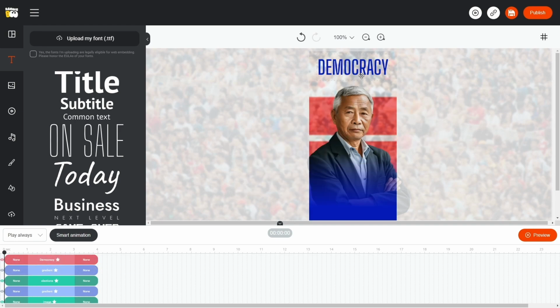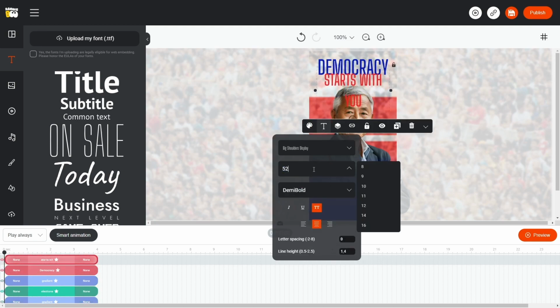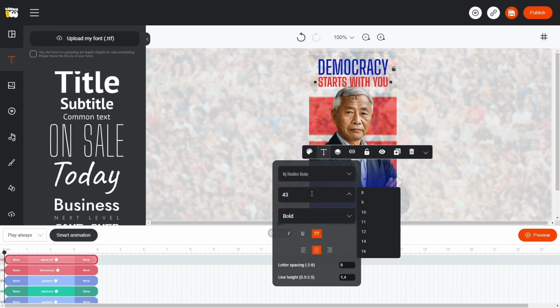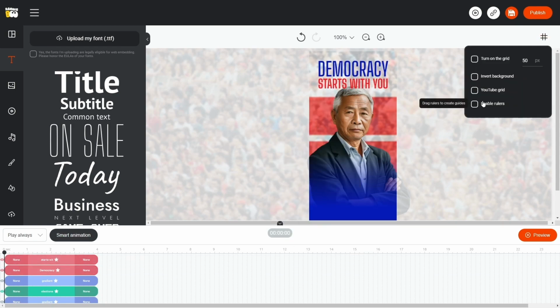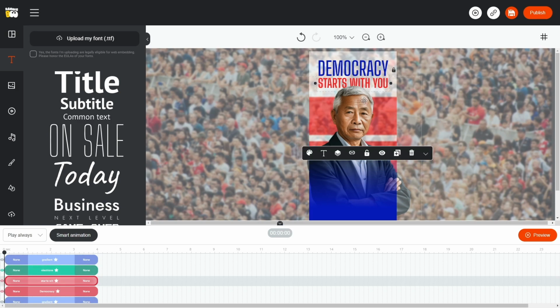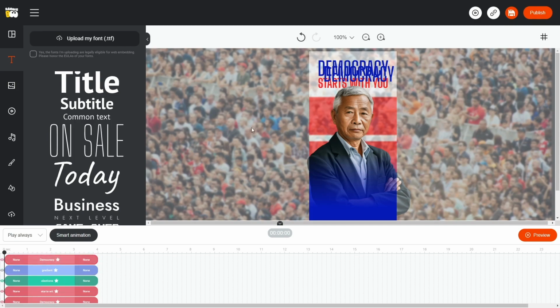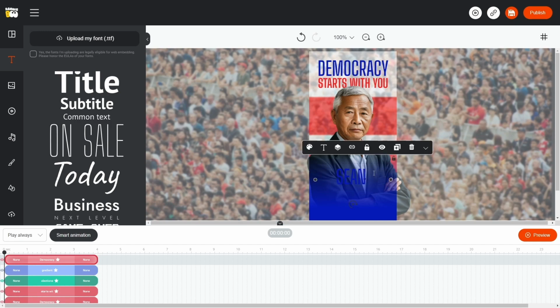For additional text, a quick method is to create a duplicate. Now let's move the text downward the layers to ensure it doesn't overlap with our main object. Duplicate the text on the timeline once more, this time placing it higher in the layers above the main object.